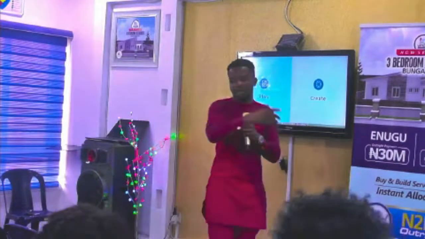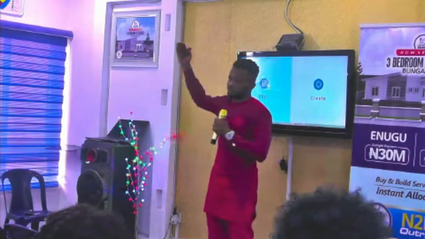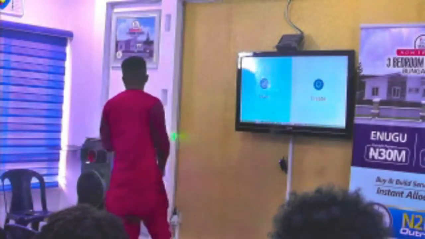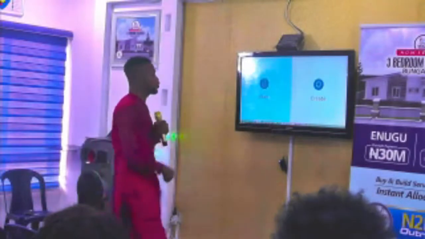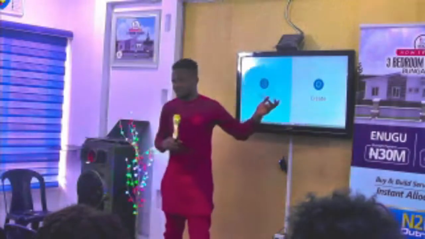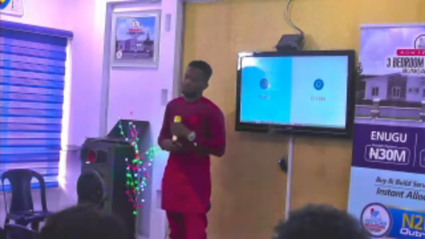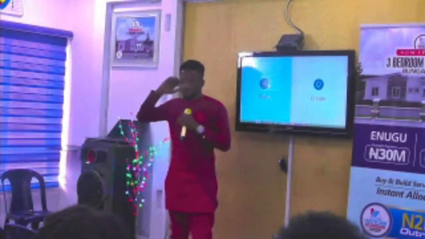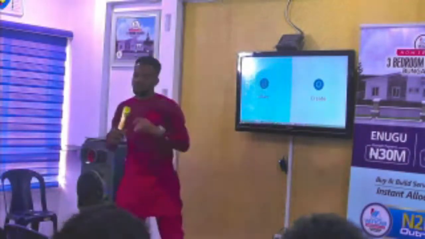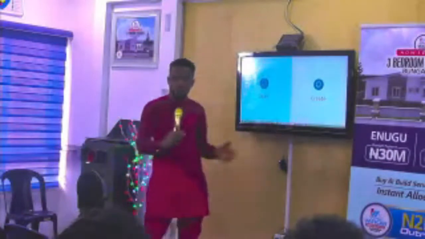Okay? So even when I show us how to schedule, you can actually just go ahead and also schedule everything. So Monday to Friday, you can schedule everything that you want to post for that week. Okay? Does that make sense? Okay, so make sure you plan your content. For some people, for some organizations, they actually plan for the next 30 days ahead of time. They can sit down maybe on the first day of the month. Their design team will just create everything they want to post between 1st and 30th of that month. So anybody that is responsible for posting just goes to the archive, picks a post, and it actually makes your job easier and you have enough time to focus on every other thing.